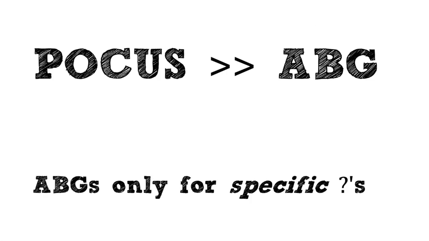A couple of pearls to leave you with. One theme running through this lecture is that your ultrasound examination, chest x-ray, history, and physical are vastly more useful than checking an arterial blood gas for the evaluation of hypoxemia. Almost all hypoxic patients are going to have a very similar blood gas — a low PaO2 and a low PaCO2 because most are tachypneic — and that blood gas is not going to differentiate any of these different pathologies. If your approach to hypoxemia starts with a blood gas, you're wasting time and incurring discomfort for no good reason. ABGs can be useful, but only for specific questions — if you suspect hypercapnia or methemoglobinemia, that's certainly a good reason to get one.